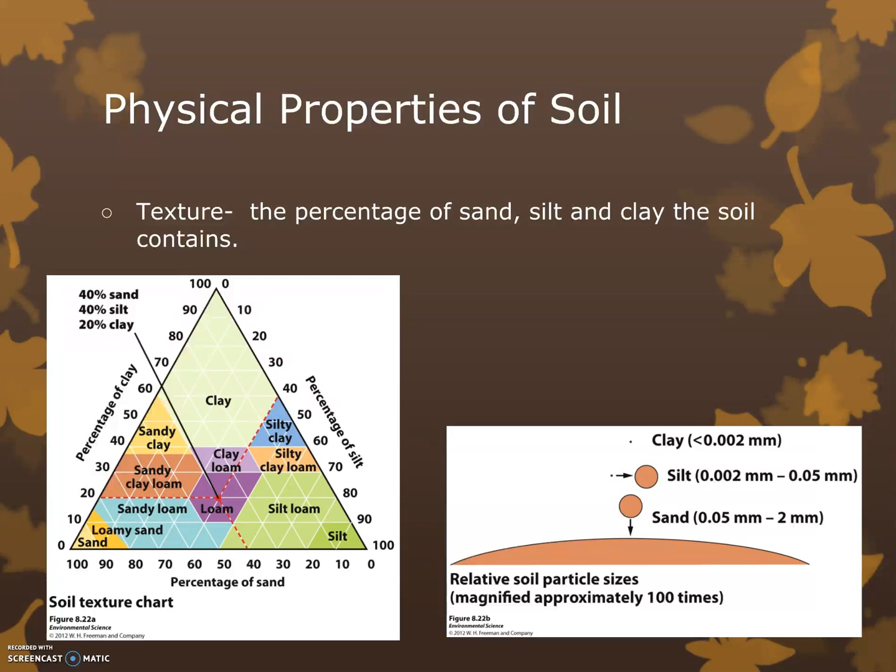So clay is really impermeable. Roots can't go through it. Water can't go through it. But it's going to hold on to those nutrients. Sand is good because it's porous. It's going to allow the water to go through. It's going to allow the roots to be able to burrow. But we want sort of that sweet spot. It's like Goldilocks. We don't want too much. We don't want too little. We want it just right.